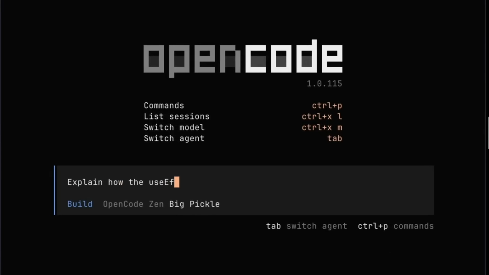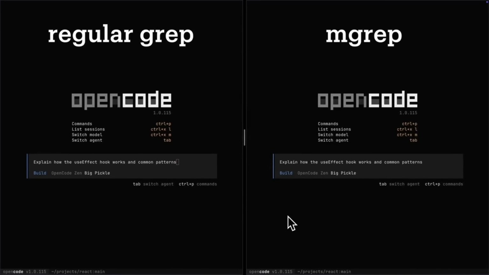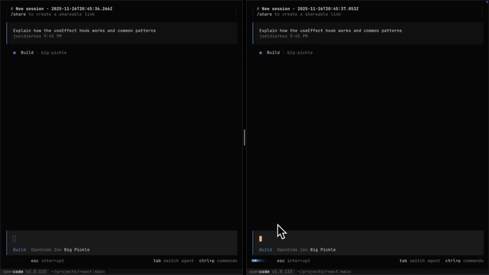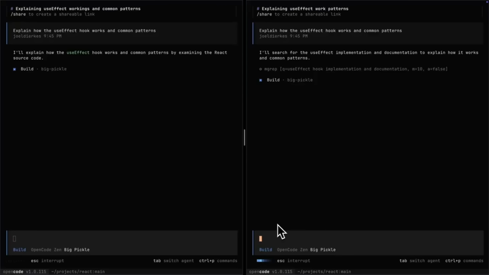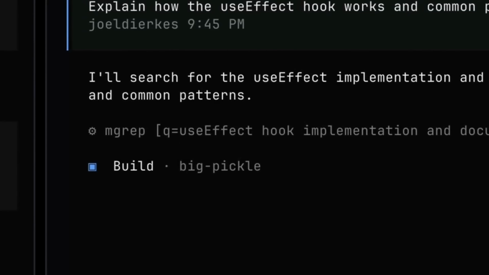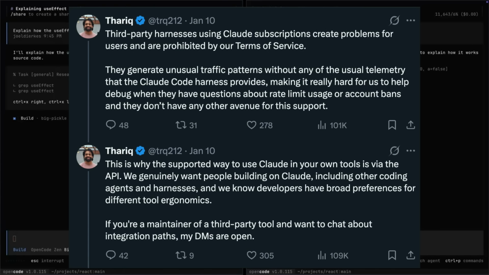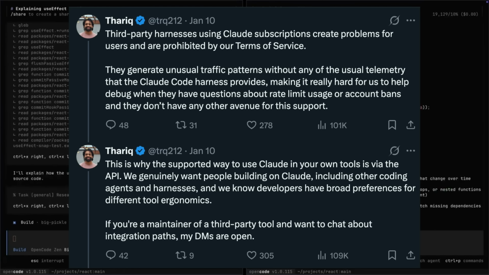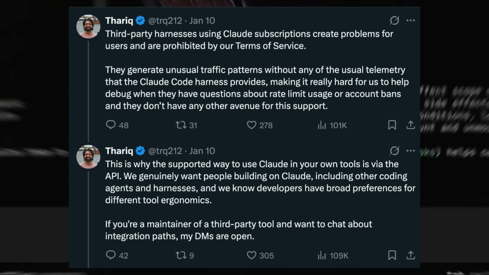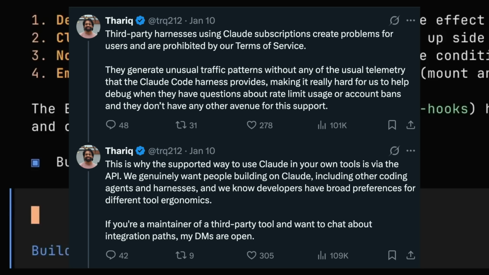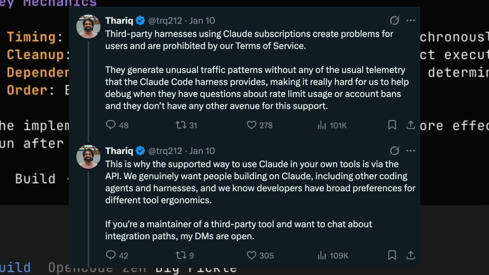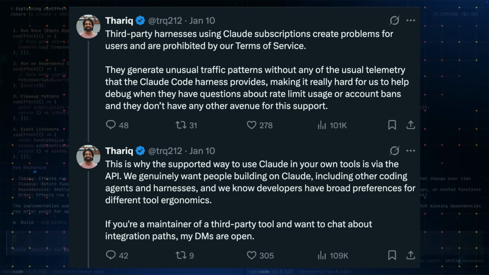OpenCode has gotten a lot more popular over the last few months. It's an open-source AI tool that runs in your terminal and focuses on better UX, support for multiple models, and stronger privacy. Basically, it's a Claude Code alternative, so they block the tool from accessing their top models. Anthropic said that this change is about stopping abuse or unusual traffic patterns from open-source CLI tools, but a lot of people don't buy that. To many developers, this looks more like Anthropic trying to control how and where their models are used.